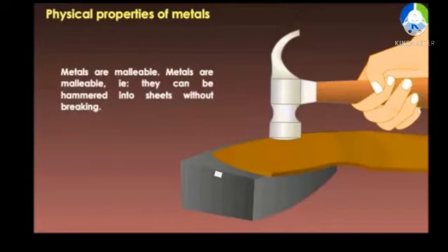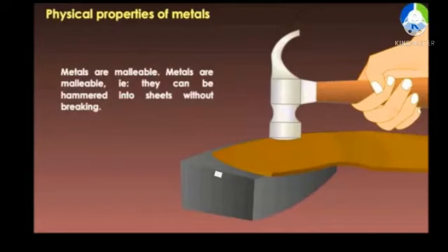So students, ductile means what? They can be drawn into thin wires. They can be stretched into wires. Malleability means they can be drawn into thin sheets. Okay. For example, aluminum foil. You have seen aluminum foil for wrapping what? Sweets, isn't it? For cooking, etc. and all. You will see that aluminum foil. Have you seen the aluminum foil?